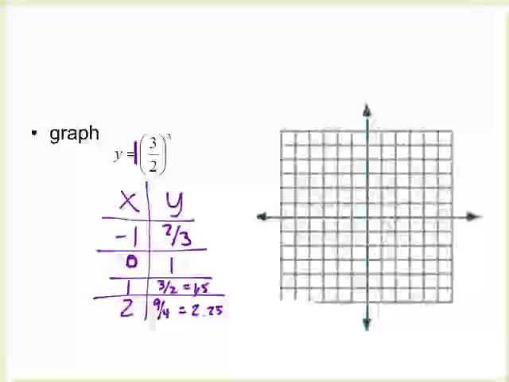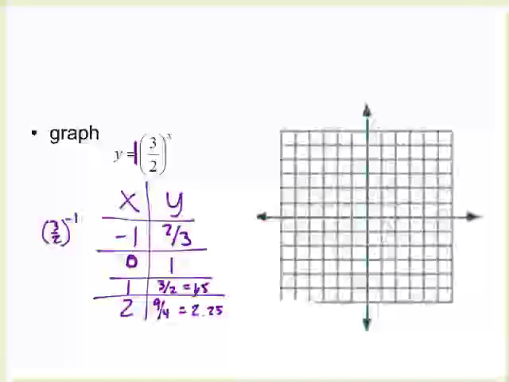I'm just really confused how you got all of the numbers in the y spot. By plugging in the numbers in the x spots into the equation. It just looks so much different than what we did for the last one. In the last problem I showed all the work of plugging it in. But if I plug in a negative 1, I would have 3/2 to the negative 1, and a negative makes the reciprocal. So that gives 2/3. Okay. So I just wrote down the answers here instead of writing down all the work. But it's the same process, just plugging those x's into the equation to get the y.